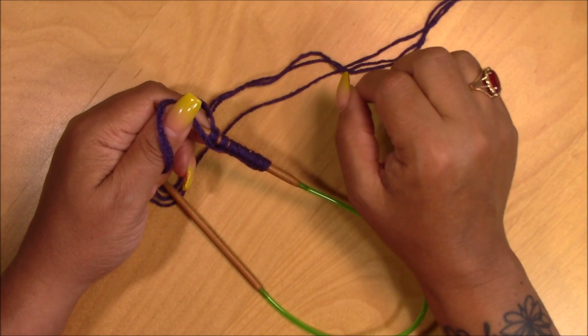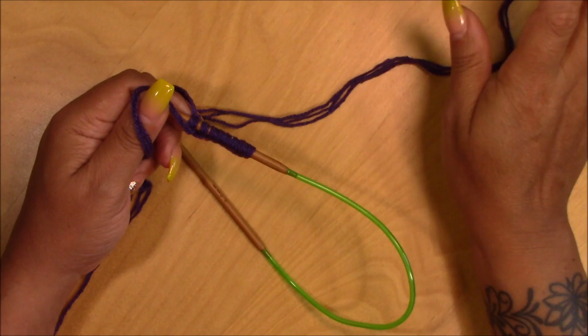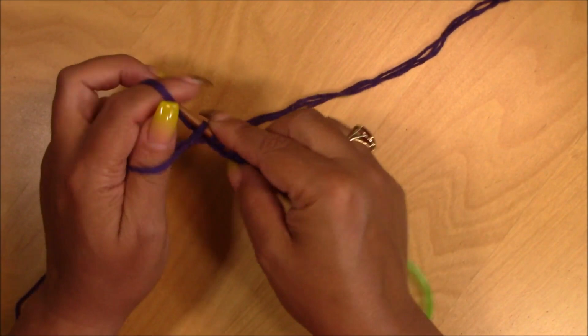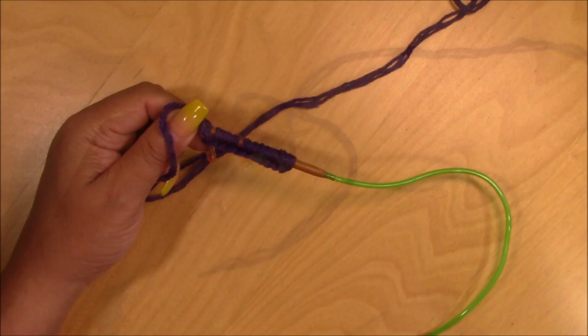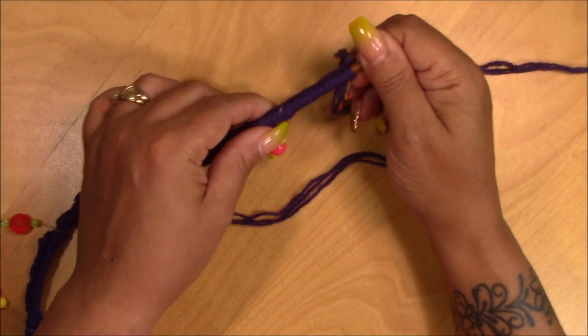You will see me working with the first row with more markers, but it's just because I want to make counting easier for me, one marker every 20 stitches, okay? So like that. You're gonna continue until you have 113 stitches. I have my 113 stitches. Like you see, I have a few markers. So in each space between the markers, I have 20 stitches. So 20, 40, 60, 80, 100, and the 13 in here.